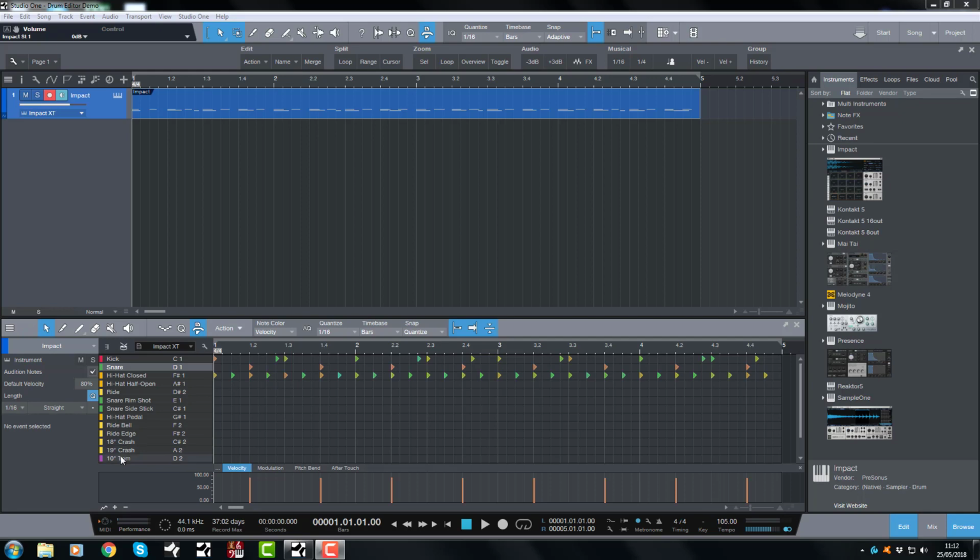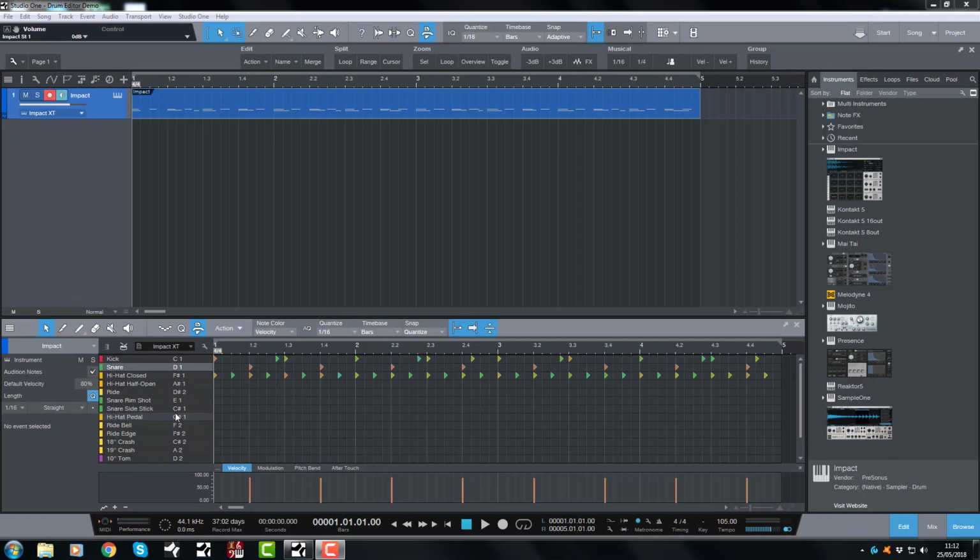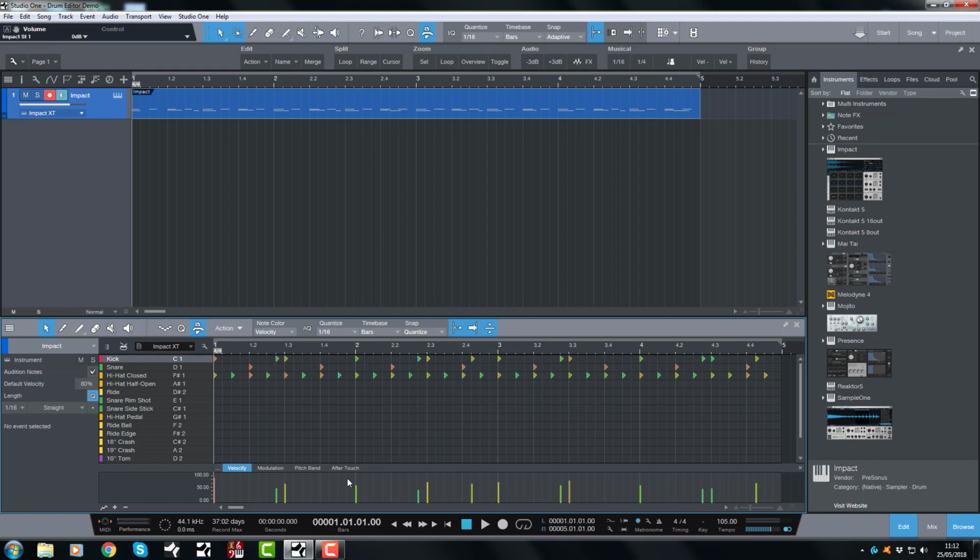Over here you have your instrument list, the different voices of the drum set, and they're all color-coded, which is very, very nice. Now this is the cool thing. You can select a different note, and you can edit the pitch bend, the velocity, the modulation, the aftertouch. You can do whatever you like here to the audio and to the MIDI events. And it's just very cool. Rather than having to, you know, kind of like do it globally, which is what you had to do with the piano roll. So this is very nice.